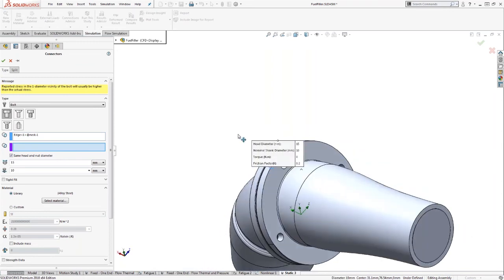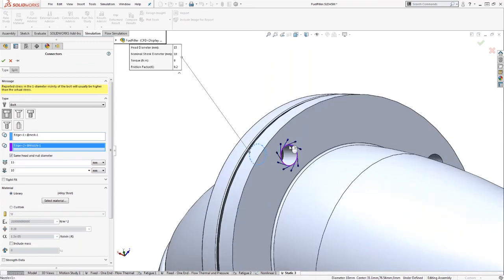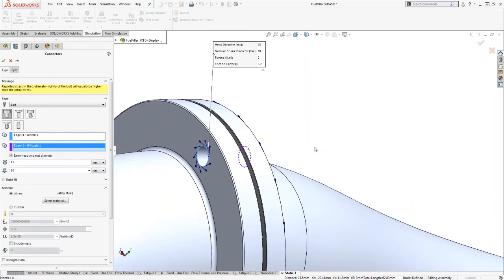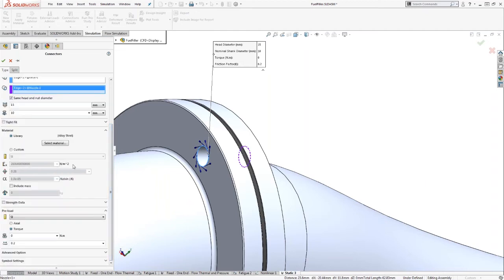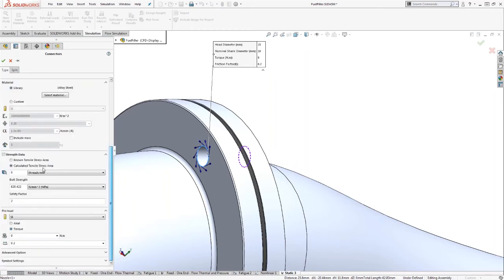So I can then choose the opposite side here, and you see that it is recognizing that there are components there, that it's going to want to put that virtual bolt through those three components. Then you can adjust what your head diameter is, what your shank diameter is. You see that it transferred over the material I had defined in the model, but you can definitely change that material, so it updates the stiffness of the model, or you can specifically say what the thread count is going to be, or what the actual physical bolt strength is going to be overall.